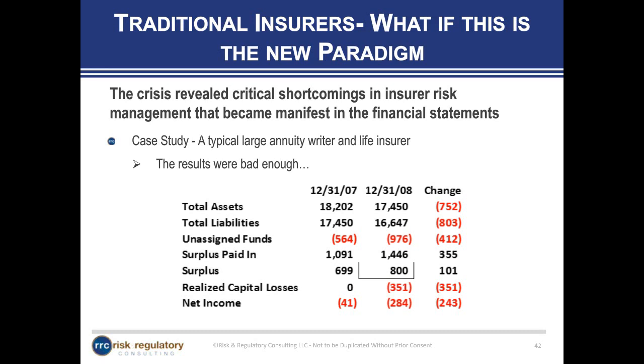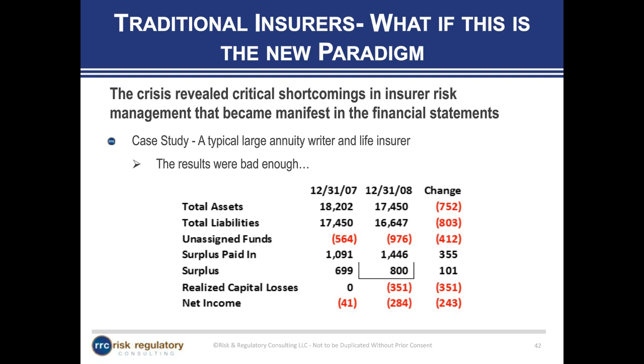So turning away from the non-traditional and back to the traditional insurers, these entities had a lot of hidden risk that emerged during the financial crisis, particularly things like investments in residential and commercial mortgage-backed securities, things like securities lending programs that had bad collateral, a lot of issues that regulators identified and helped the companies work through. But one of the questions that was raised to me at the time is, what if this is the new paradigm? If this is the way investments really work out?